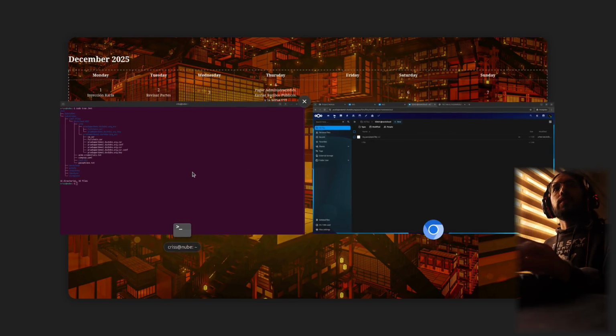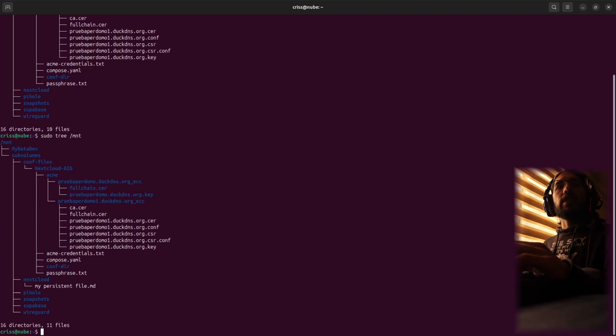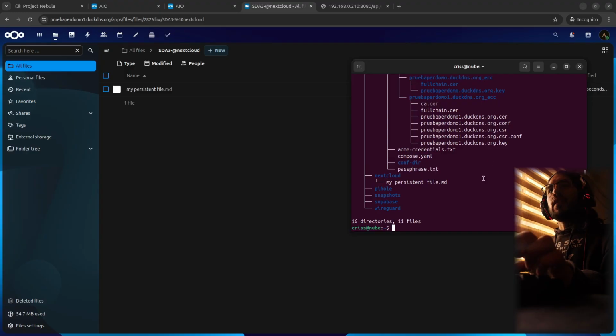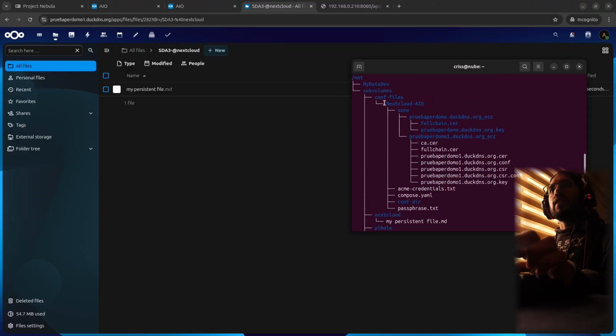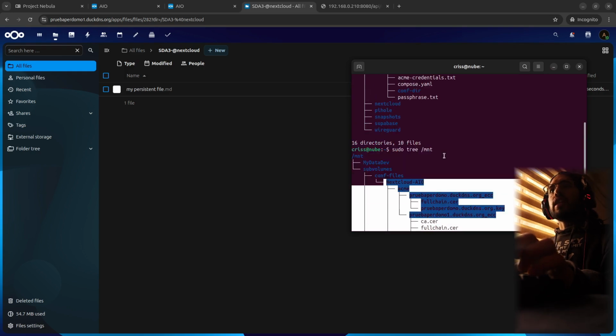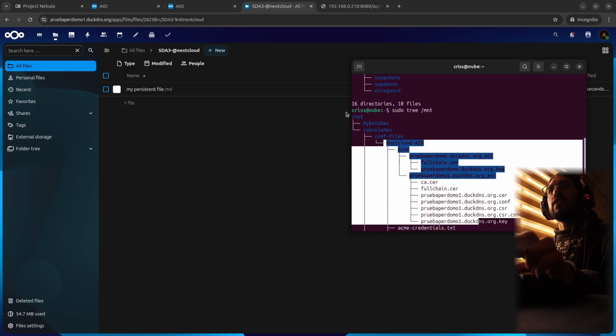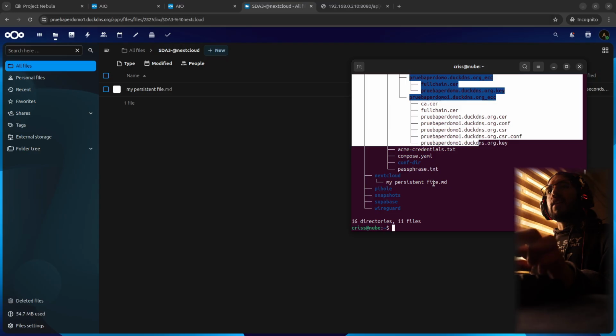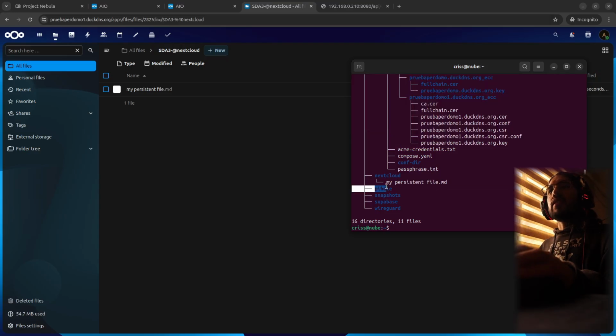Let's check this out. We're going to run this command again, and now you see here that you have your file. Even though you delete your configuration subvolume or your container that is not even in this directory mnt, it is in the variables in the OS, you will still have this persisted file.